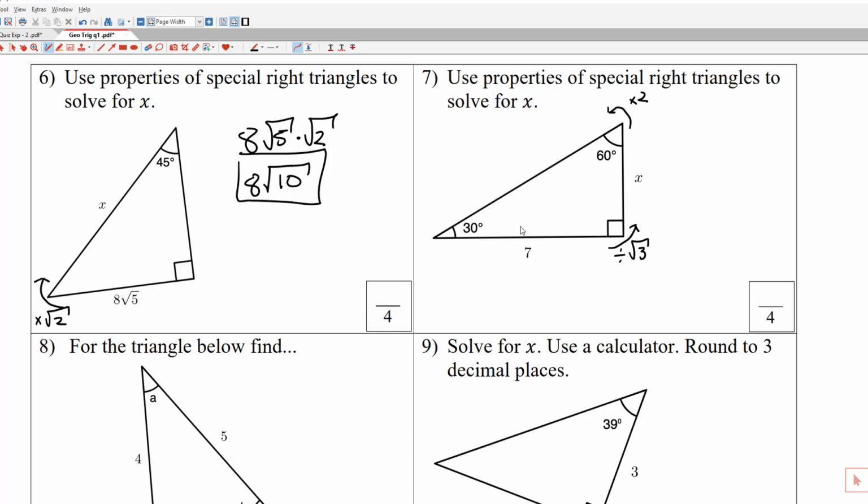You might think, Mr. Sandel, normally you gave us problems like 12 divided by the square root of 3. I'm making up a number. What if this was a 12 instead of a 7? It would have been a much easier problem, right, Mr. Sandel? Because we know the shortcut. The shortcut is this turns into 4 square root of 3, and then you can go from there. Well, the thing is, you don't always have to use a shortcut. In this case, this is just 7 divided by square root of 3, and you have to do it the long way. Mwahaha. And what is the long way?